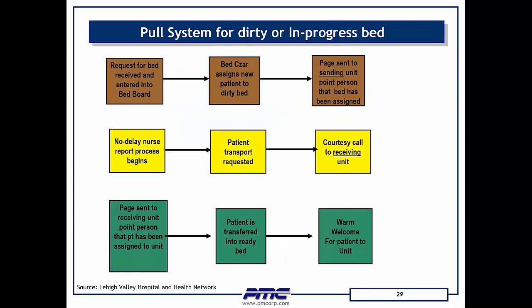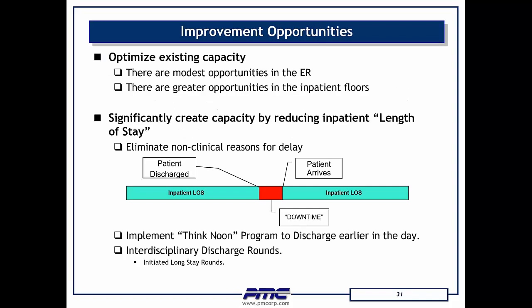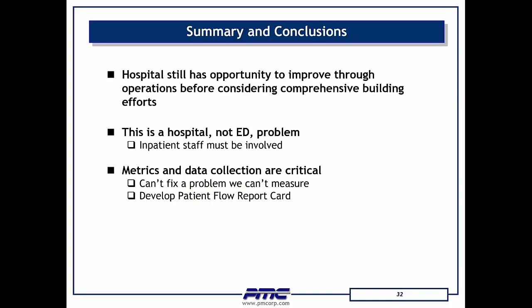Again, we looked at what was causing the delays and came up with a system to improve the process. Looking at the capacity, we came up with some opportunities to let the hospital know what can be done. So the hospital was able to implement most of the changes, and they did see a big difference.